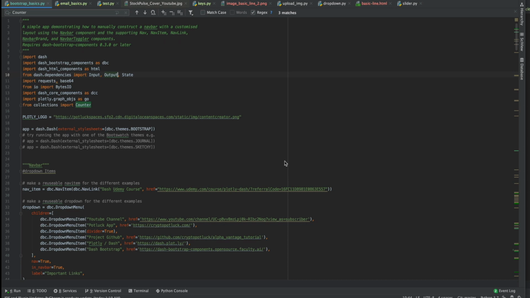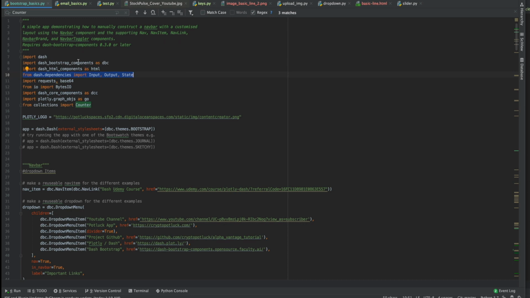Let's talk about the imports that we're going to be needing. If you follow my other tutorial videos, you're already going to have most of these imports on lock. For example, import Dash, that's an easy one. The new import is right here, which is import Dash-Bootstrap-Components as DBC. Easy to do. Then we have import Dash-HTML components. We have used that before. And then we need Input, Output, and State.